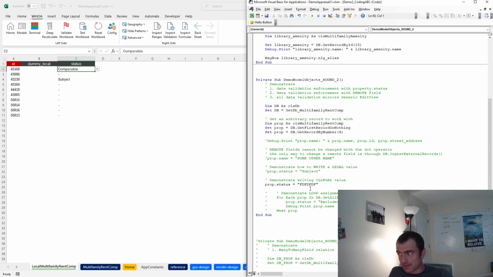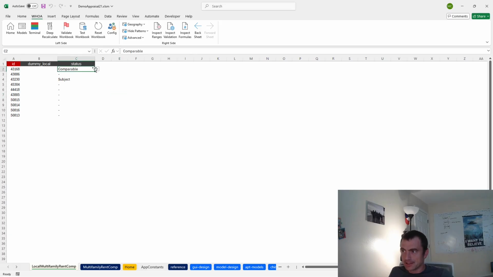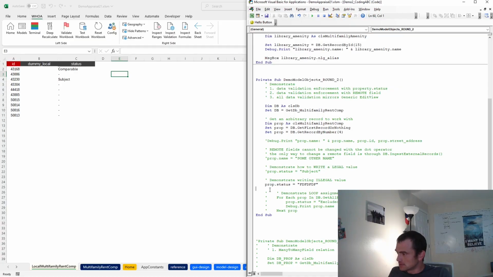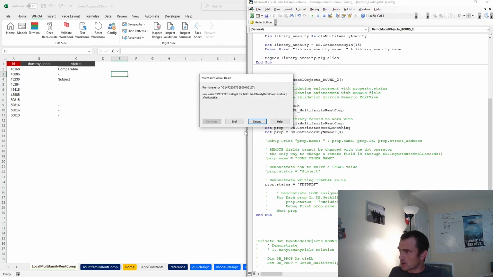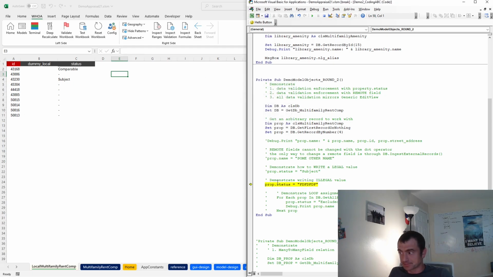Now we're going to do an illegal value, okay? FDDD scribble scrabble. That does not fit within the choices that we defined. So I'm going to run this function now, and we're going to see the exact same thing that generic edit gave us. Whether you come in through the generic edit view or with code, it's all going to route through the same tracks on the add-in side, and it's going to be rejected. Debug, it'll show you the line. That's really nice. If you were writing this code in Python, and trying to connect Excel with Python, it's not going to tell you the exact line and highlight it for you.